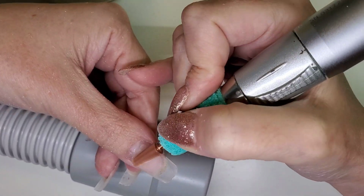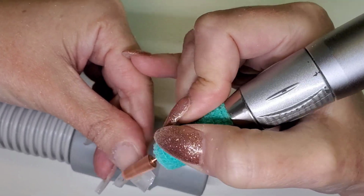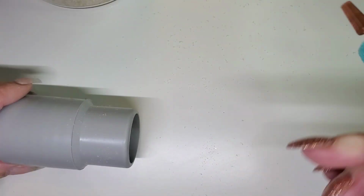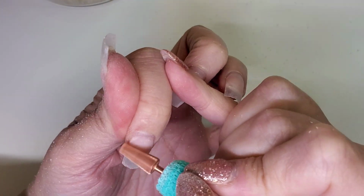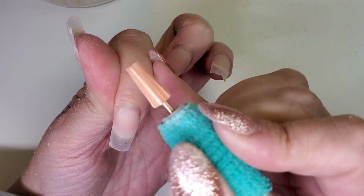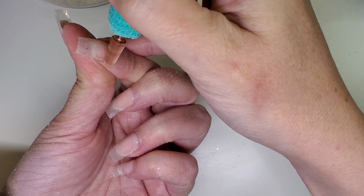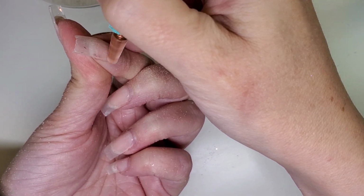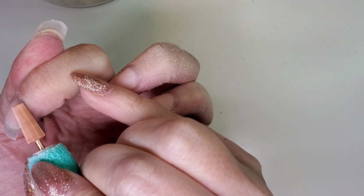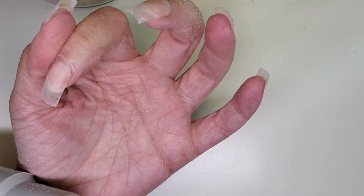So when I first did these nails, it was the first time using this drill bit, and I didn't think that it debulked as quick or as easy as my cylinder bits, so that's why I still choose to use those ones to take the bulk down. But I do like this one for smoothing out the area where there's any lifting and taking out any lifting. I like the shape of it as well, and it's not as sharp of an edge to it, so you can not worry as much about cutting your clients.